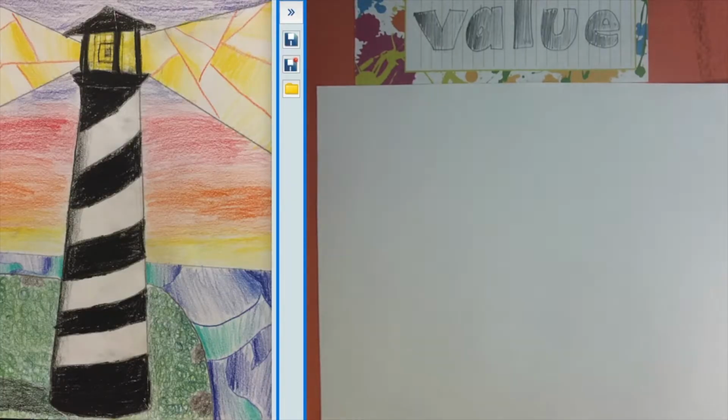Hi, today in art, we're going to start a piece of North Carolina art. It's going to focus on one of the many North Carolina lighthouses. This particular lighthouse is the lighthouse at Cape Hatteras, but I will share other lighthouse designs with you and you may choose another one. We're going to use the tools of a pencil, a ruler, and then when it's time to color, we're going to use colored pencils and we're going to work on value scales.